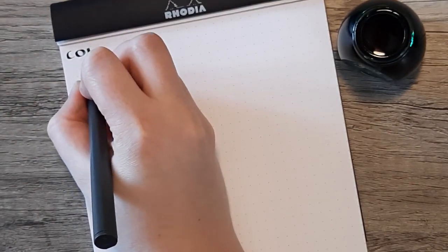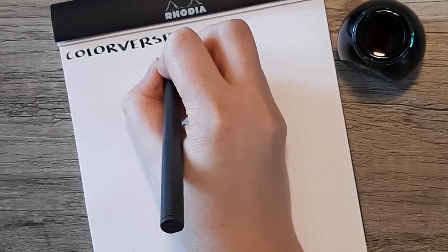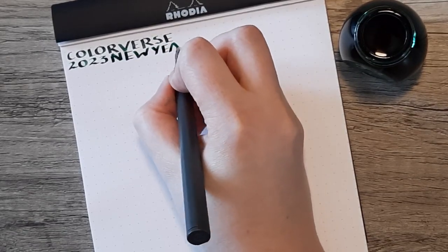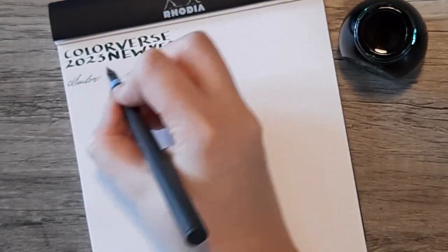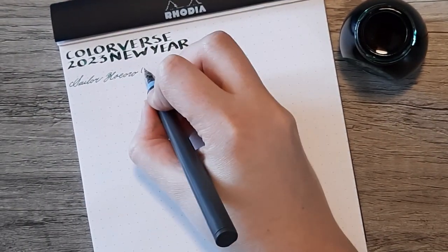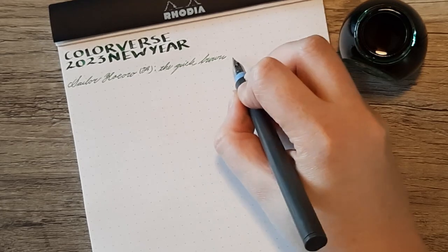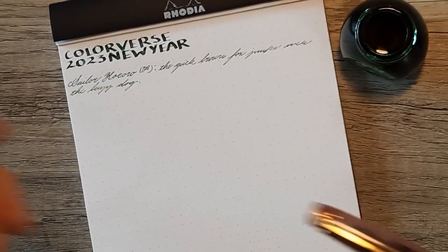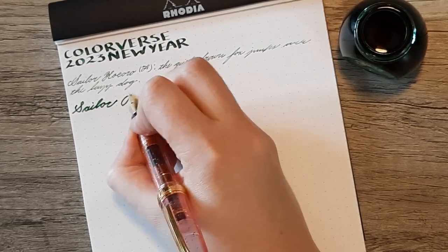Now we go to the writing sample and I'm starting as always with my Hokuro with the stub 2.0 nib. I'll also be using the fine nib after this — it does work with a dip pen nib but it won't work in those fountain pens as I've shown. So if you're thinking about acquiring this ink, it would definitely be a consideration of how many broad nibs you have in your collection. I don't think I would recommend putting this in anything smaller than a medium European nib, maybe even a juicy one at that, because there is just so much glitter in this ink.